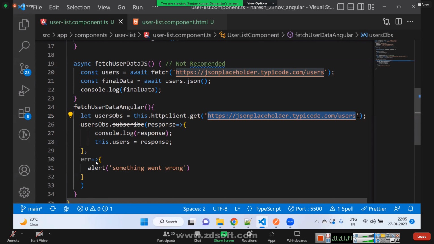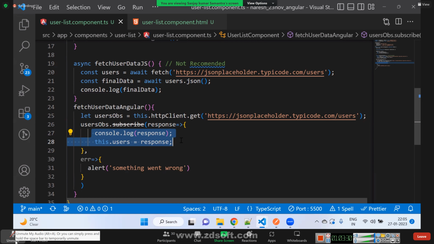You click the button. As soon as you click the button, the loading icon will be shown. But we don't know after how much time this URL gives the data. When this URL gives the data, this code will be executed. So there you have to write the logic to close the loading icon and show the table. You got it? Yes, sir. We'll do that.